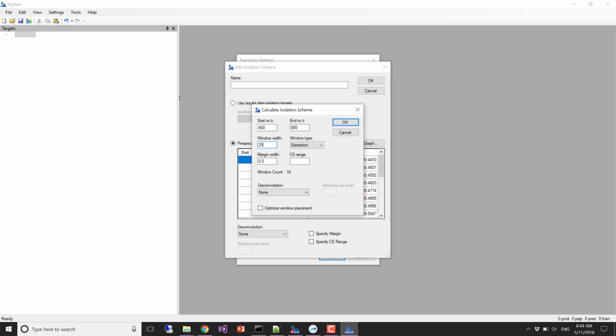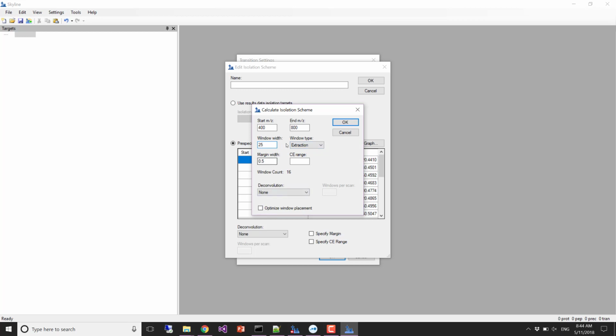So there's two concepts, and we actually started with one concept. The developer who did this wanted to start with the extraction windows because he was thinking about extraction. I was like, no, mass spectrometrists are going to be thinking about what the mass spectrometer measures. And so in the end, we decided to allow you to look at both.